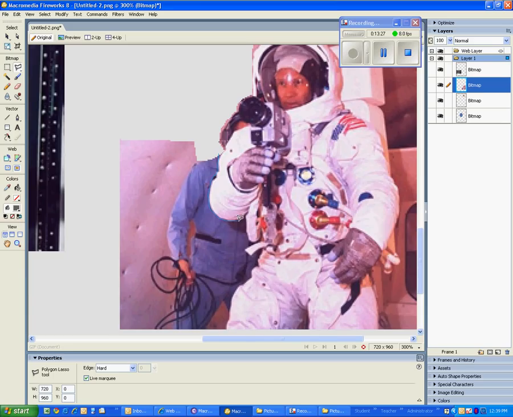So I have control. If you mess up, just hit undo, Control Z. Like for instance, if I clicked up here, like whoops, I didn't want to do that. Hit Control Z, and it takes you back. Whoops, I guess you have to go back and finish that, and then just hit Escape. Don't hit Delete there. Hit Escape. Turn the polygon lasso back on, and start over again. Not a big deal. You have a slip with a hand all the time. Just hit Undo, Escape, and redo it again until you got it right.